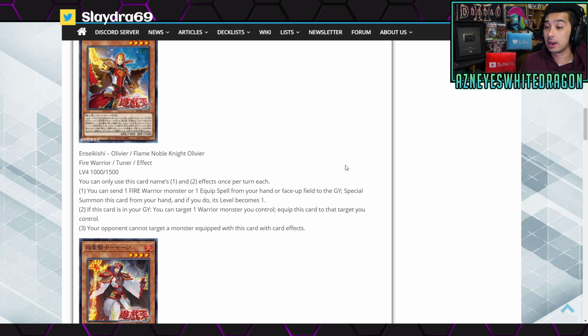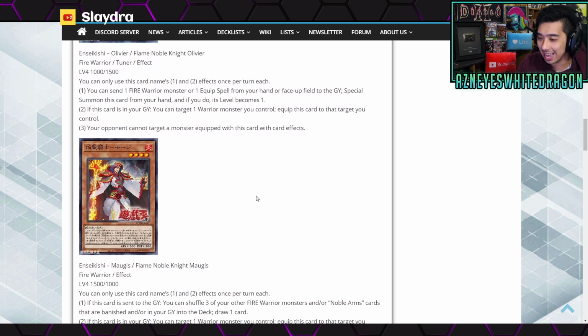The second part of the effect is if this card is in your graveyard, you get to target a warrior monster you control, equip this to that target you control. The third effect is your opponent cannot target a monster equipped with this card with card effects. Oh, so they're each having their own little union effect, but via equipping to get bonus effects. Okay, I kind of get it.